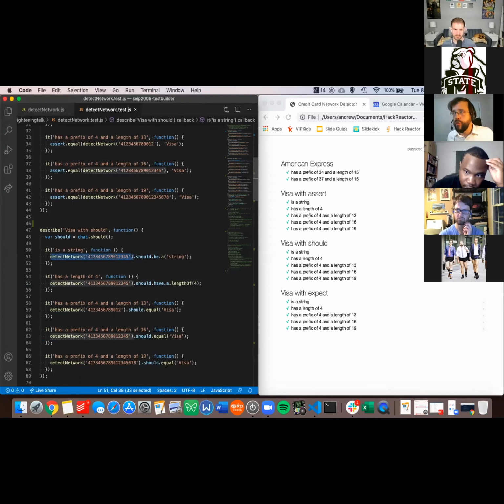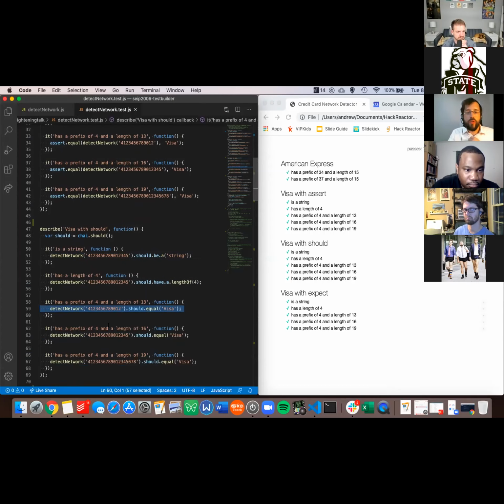Here's my call to my function. Should be a string. Basically, all this is doing is exactly what we've always been doing. Well, this is just checking that my output is a string. This down here, detect network should equal Visa. We'll check to make sure that my function equals Visa.